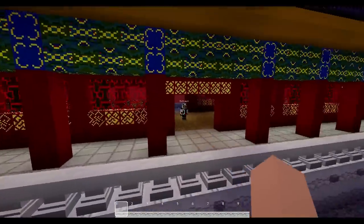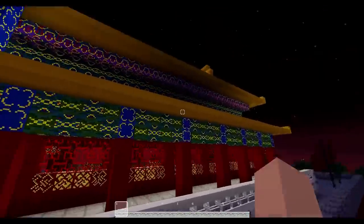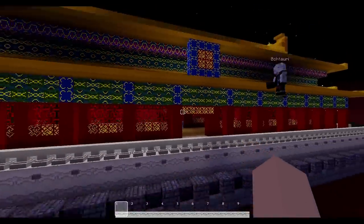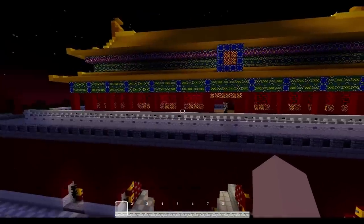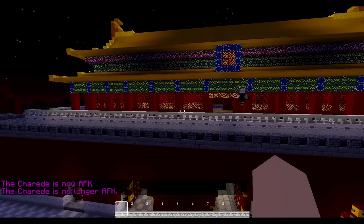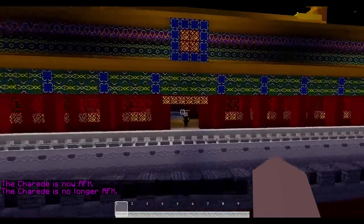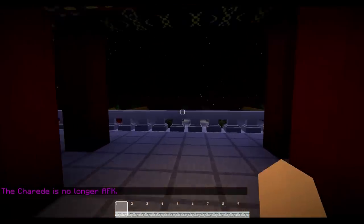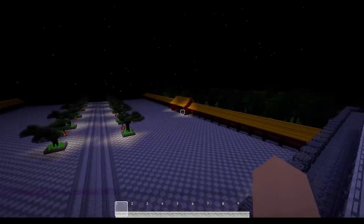I notice there's a whole stretch up here. I assume that's just for ornate purposes, but does anyone do anything up there ever? Back in the day, they were basically just viewing platforms, so it was more of an ornamental defensive structure than an actual defensive structure.